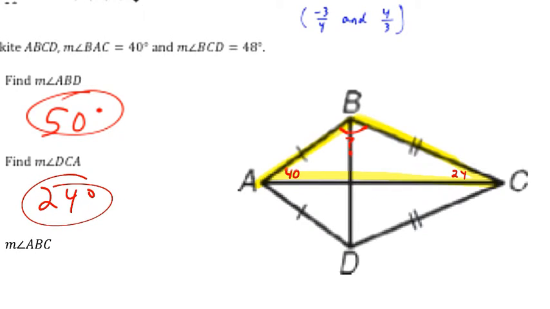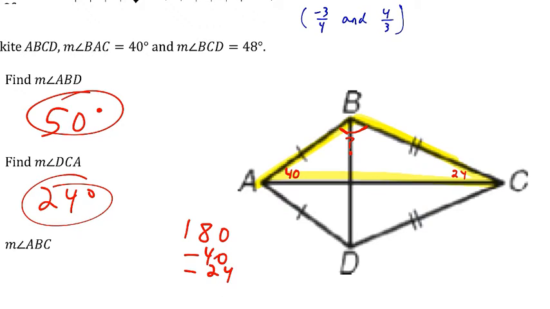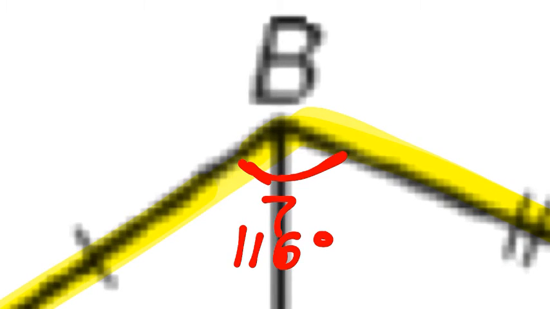Remember we said this was 24, right? Do you see how we have a triangle now? And we know one angle, two angles, and we're looking for that third angle. So if you look at the triangle that way, you'll see that we have 180 degrees, take away 40, take away 24, and when you do all of that, you should be left with 116 degrees for this angle, the whole thing right there. All right? 116 degrees for that whole angle there.